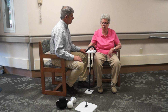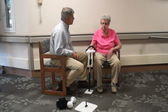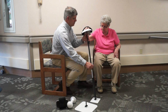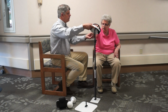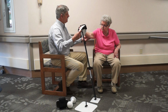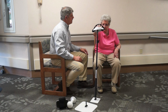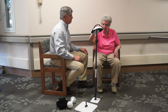The other one was a little bit more stable, but this gives you the opportunity to use your full strength. So let me bring it up a little higher for you, okay? So I give you a chance to do what you did before, where you can explore movement, okay? So you can act like you're going to go up here, and you could turn your forearm over, okay? Or you can go up here like that, okay? So just be creative, just explore, maybe like you're painting on that canvas, like you're reaching out to put paint on your canvas, okay?